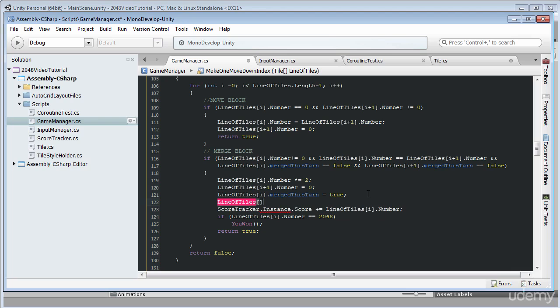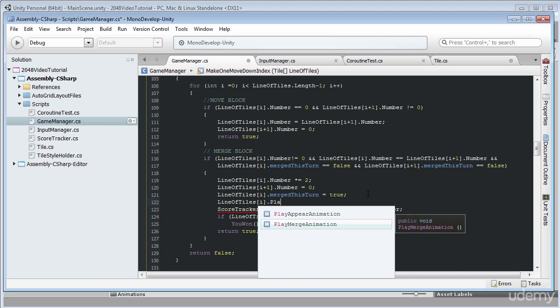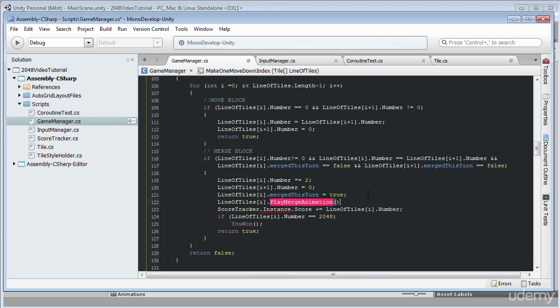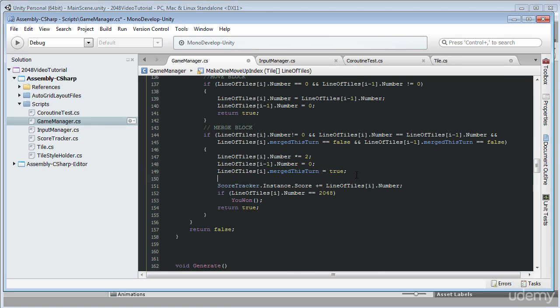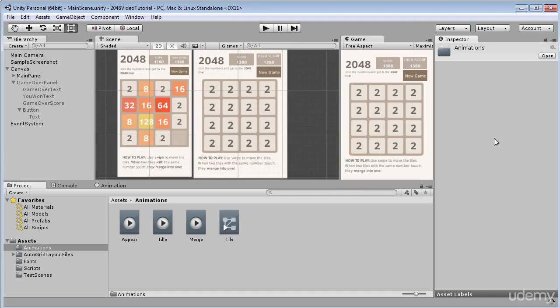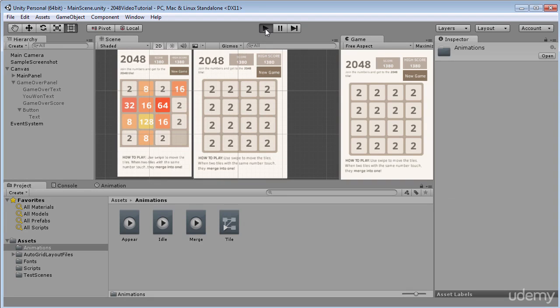So this is our line from our line of tiles with the index I, and I will call method PlayMergeAnimation on it, and I will copy this line. So I'll hit Control C and paste it into the same place in our other method. And once you have done all that, everything should work. So I will just go to File and hit Save All, and I will close MonoDevelop. And now let's try to launch our game and see how it looks.